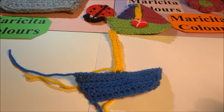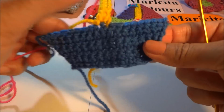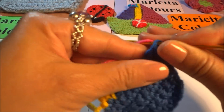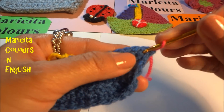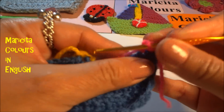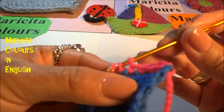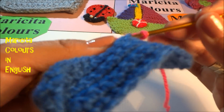Now I will make one of the sails, velas en español. I will make here in the edge, we try to enter in the edge, we pass the yarn, we make one single crochet, and in every stitch I make again one single crochet, un medio punto. We must make two sails, dos velas. So, I will make the single crochet until the mast, mástil en español, mast.